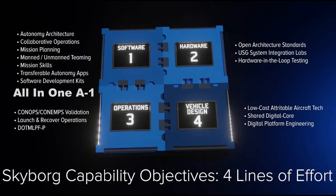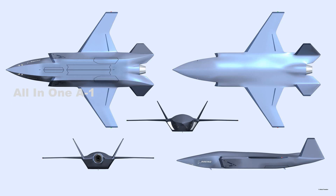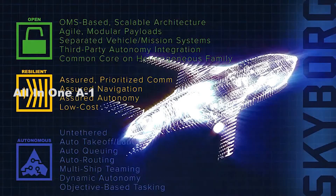General Atomics' website about small unmanned aircraft systems shows a stealthy-looking drone with a prominent shine around the center of its fuselage, the line tapering to meet a high-mounted fixed wing that apparently has only moderate sweep. There is a prominent V-shaped tail and a weapons bay on the side of the rear fuselage with two doors, though it's not clear if there's a symmetrical one on the opposite side.